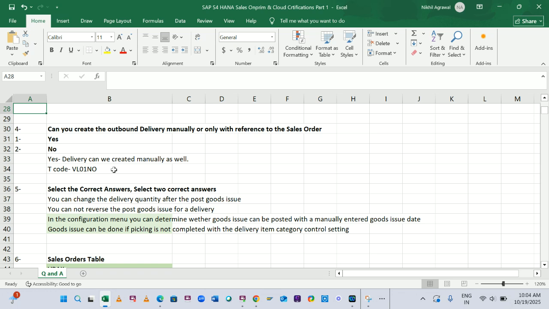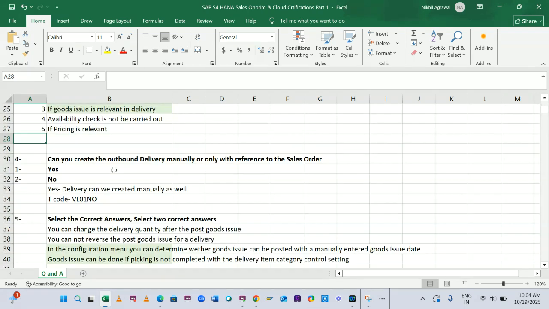Okay. Fourth question, can you create an outbound delivery manually, or is a reference mandatory? The question is saying, can we create an outbound delivery manually or only with reference to a sales order?